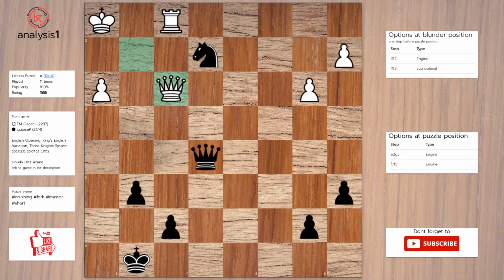Next puzzle. Here are the threats. There are no threats in this position. Let us look at checks in puzzle position. Queen to H2, check. Knight to G3, check. Answer to this puzzle is: Knight to G3, check. King to G1. Knight takes rook.